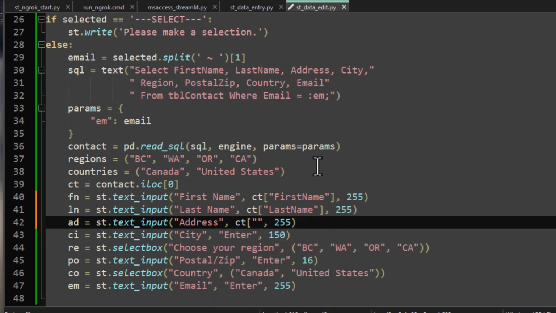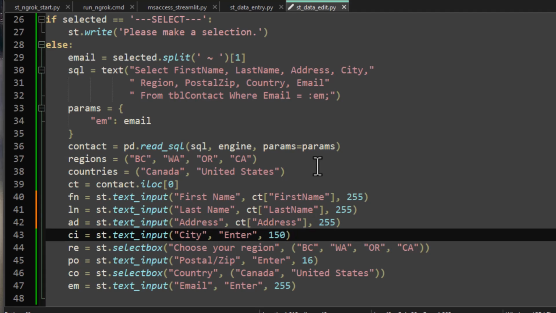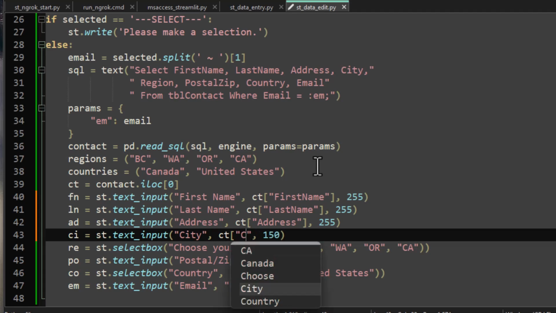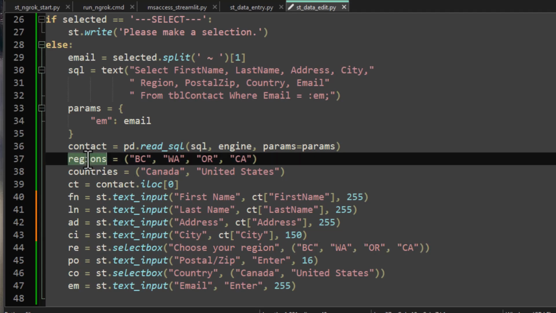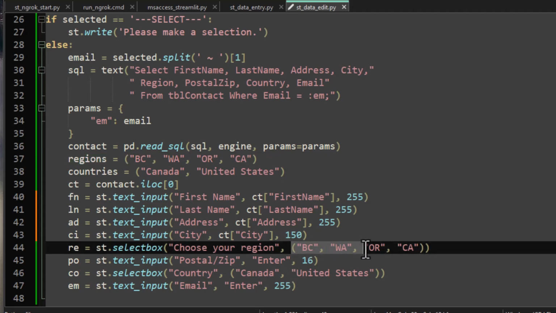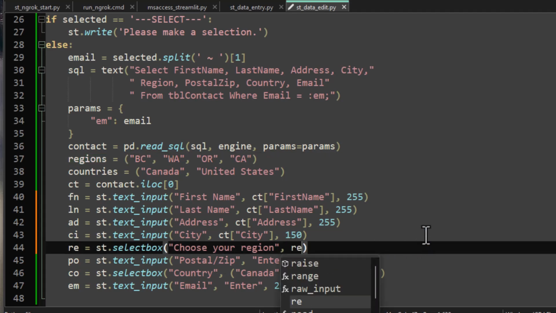We can put in the contact address in very much similar way, and the city will be exactly the same. So very easy. So this time we're not making a blank form to enter into. This time we're making a form that has the values loaded. And you can build a similar form to this in Access. It's called an unbound form, where you load up the values but you don't keep the record set open. And so here's our regions as we did it the first time, but we made a variable with the same thing in it this time, so we're just going to put that variable in, the regions variable.